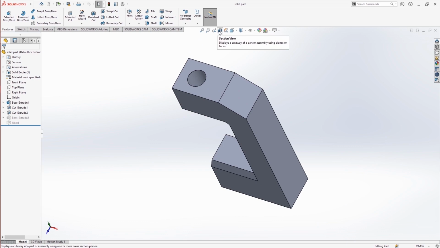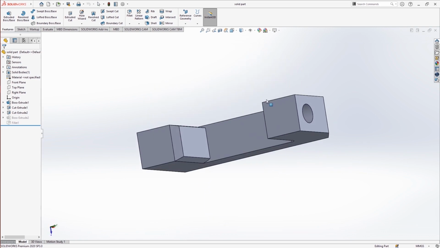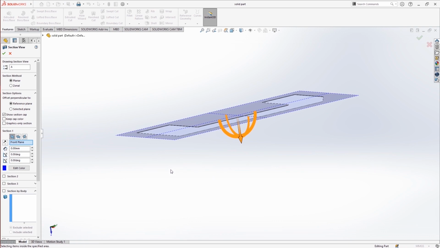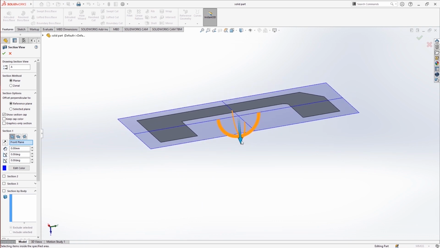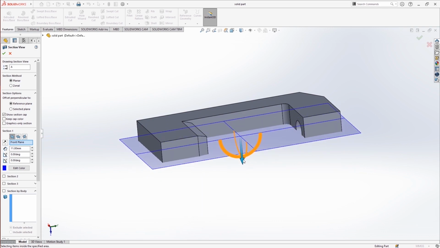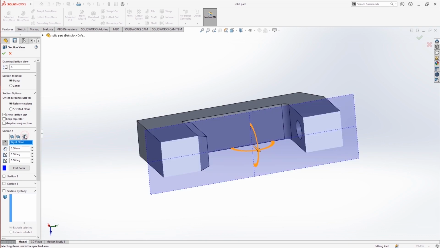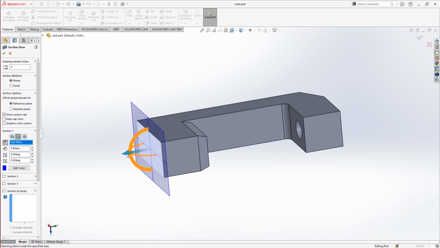Next is the cross-section view. Cross-section view is pretty important in the assemblies and also the parts. What it does is, you can cut out some of the part and work on the left part, and you can come back to it anytime. So for example, you can easily see that I can remove any part, but it is just from the visual point of view. You actually do not delete that. So you can change your plane from here. You can see. Okay, so this is what you can do.